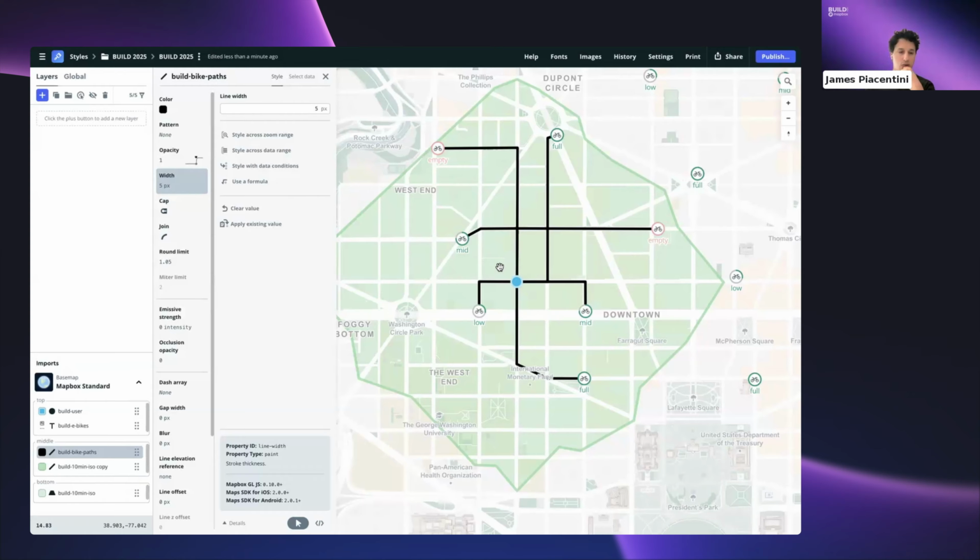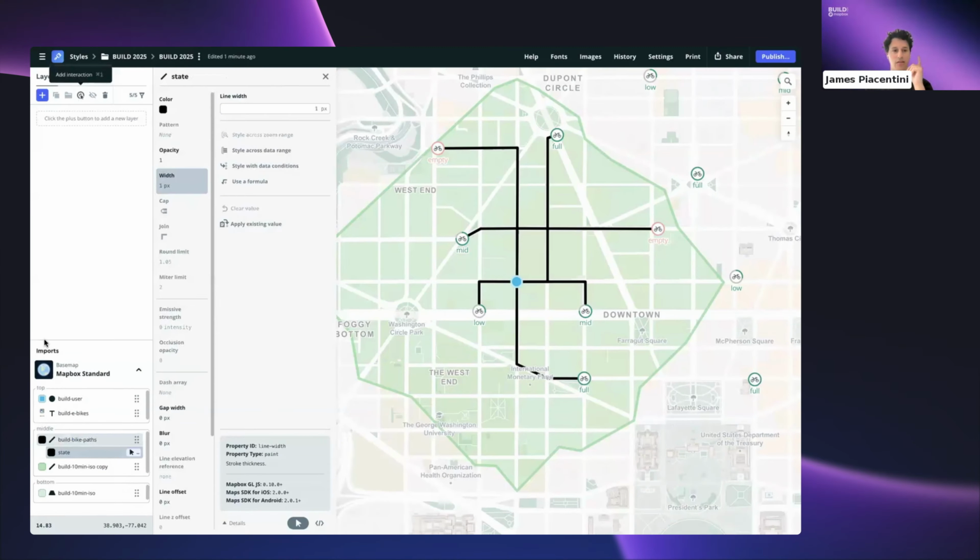And that is that we've added quite a lot of interactivity directly into Studio as well. So maybe what I want to do is allow a user to hover over one of these lines and change its qualities, make it thicker, for example. So I can do that by selecting this line, and I can go up here to this interaction icon. When I click that, you'll see this layer gets a new sublayer called a state. And that state is a secondary styling condition that will trigger when some interaction occurs. In this case, I'll set that interaction here using this preview interaction to hover.